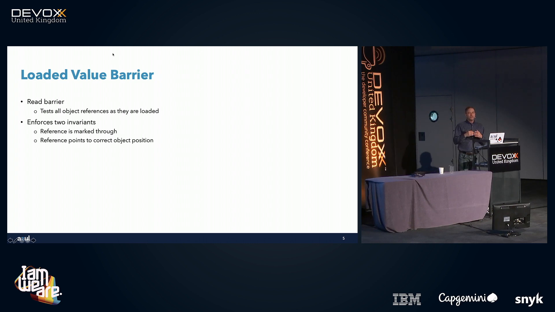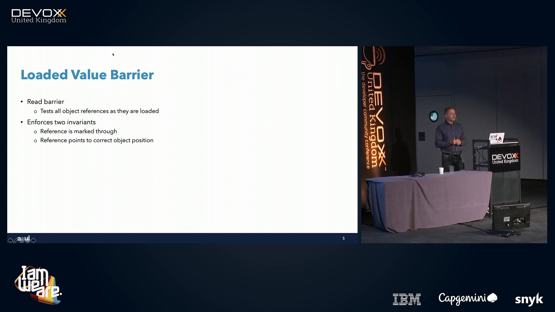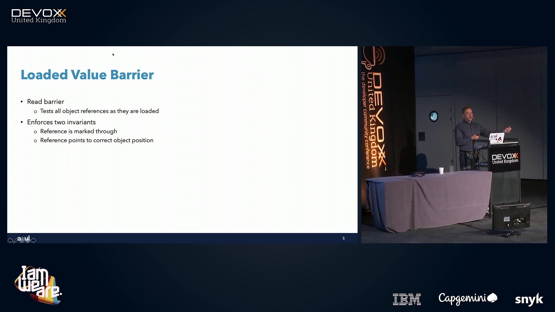The Loaded Value Barrier enforces two rules. First, if we're in the marking phase, every reference you get is guaranteed to be marked — so there's no accidental garbage collection from missing an object. Second, if we're in the relocating or remapping phases, the reference you get will always be the correct one, even if we're moving the object around in the heap — so any changes you make to that object's state won't be lost. No inconsistent data.